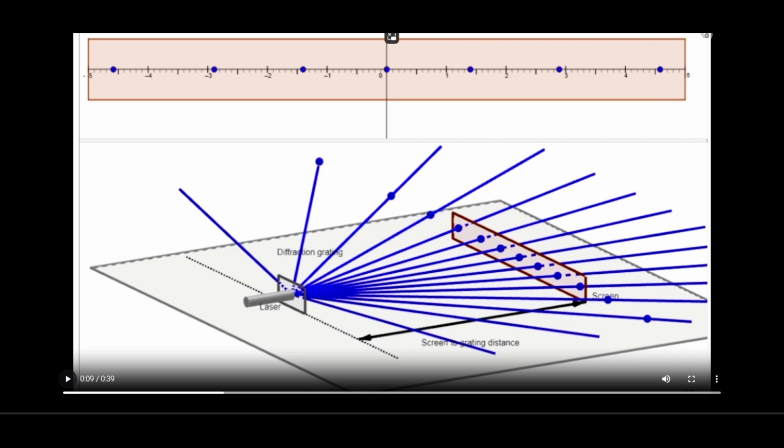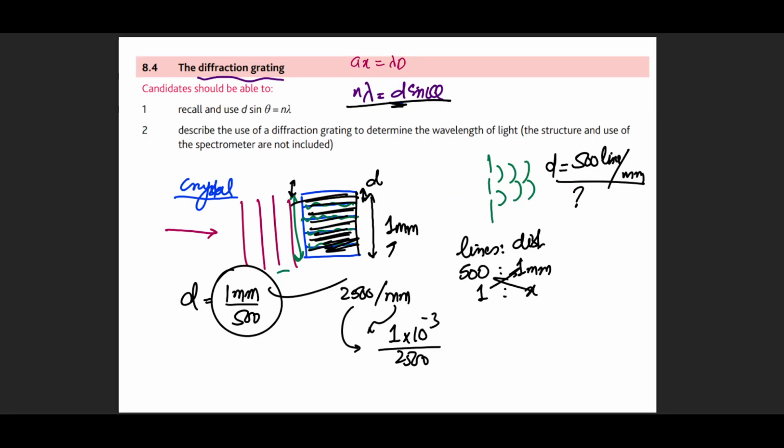So this is what the experiment is going to look like. We are introducing a laser. The light spreads out exactly because of diffraction and interference pattern. Wherever we see the light, interference is taking place, and constructive and destructive interferences are going to exist between them. So what are these variables in this formula?